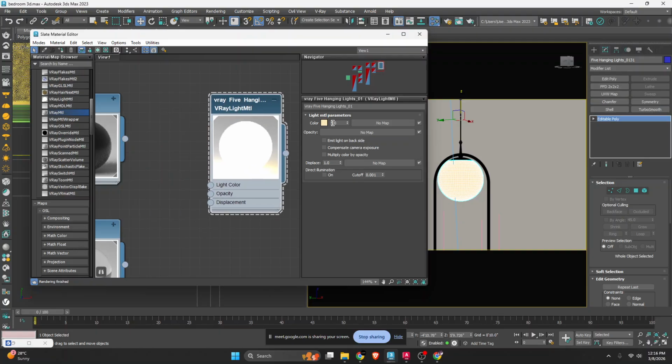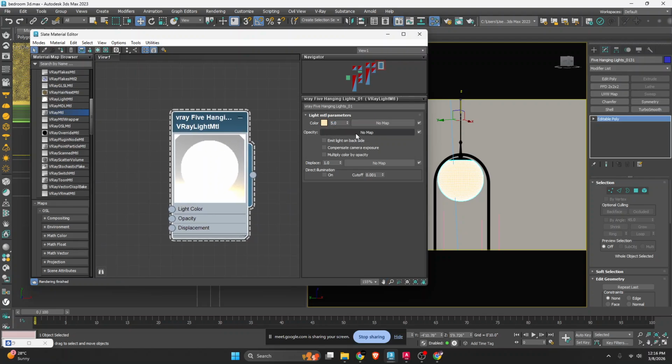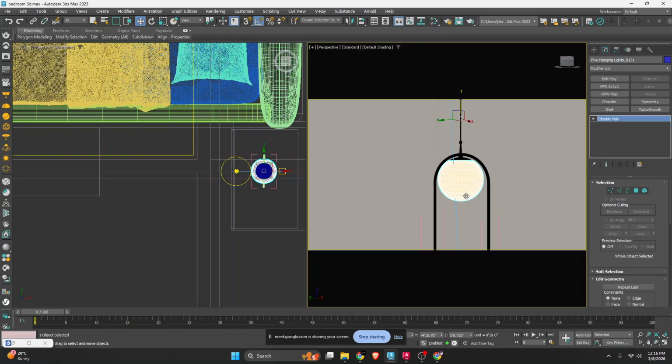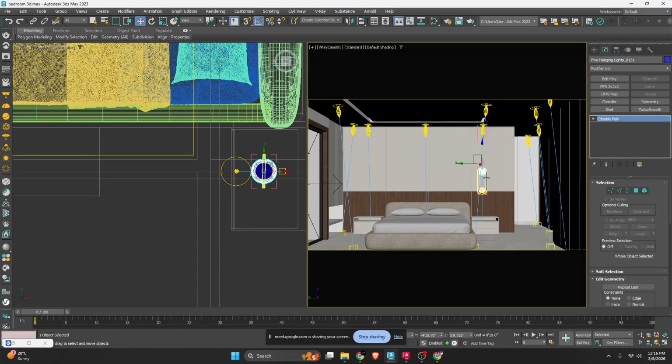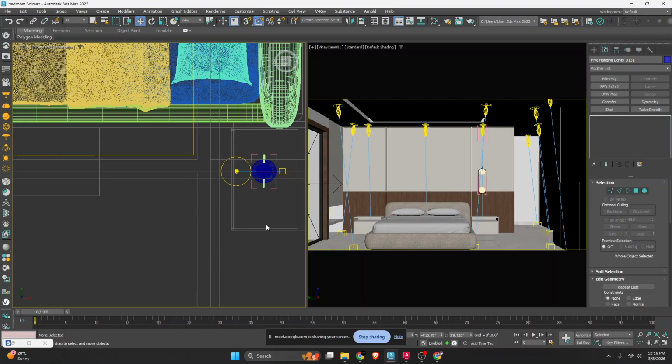Now you have to set the right amount of density. It was at 70, which was pretty high, so try changing it multiple times to get the right amount. I just set it to 5, so that's how it looks. You can create it with a V-Ray light also if you want.